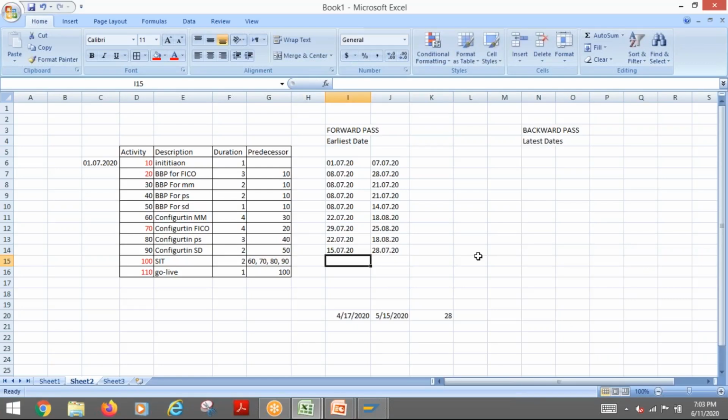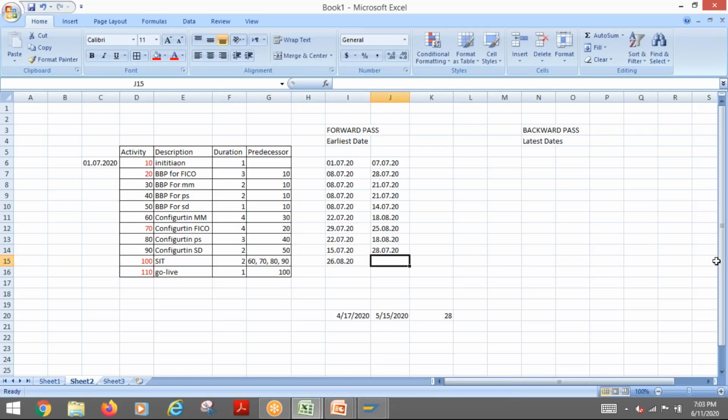So now if I want to calculate the starting date here, because it's relevant for all these 4, from this 4, which is the highest, then it will be the next day of that highest one. So if you look at here, the highest one is 25/8. Okay, so the starting of this one will be 26/08/20. The highest one is 26.